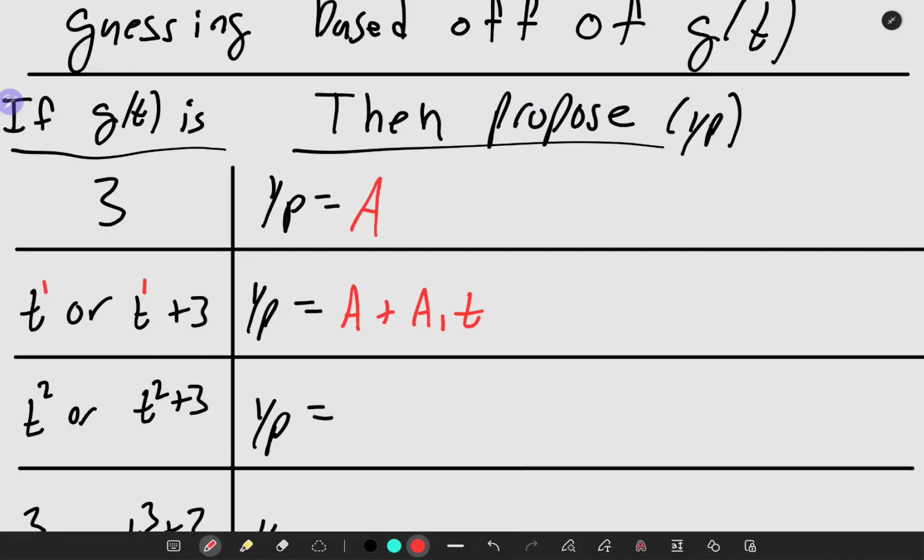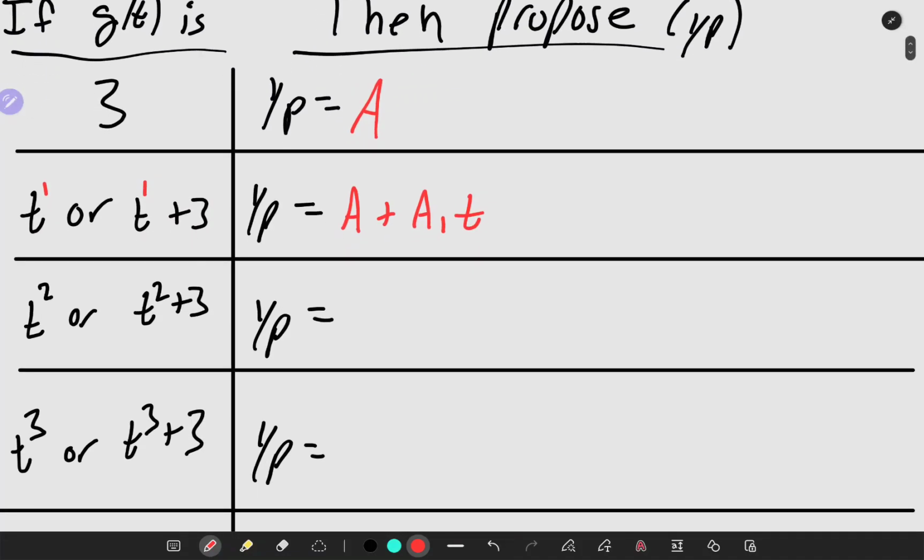And you'll see what I mean in 1 minute. So if we have t squared, and this is what I mean, you're going to see right now actually, we're going to write a second degree polynomial. Oh, never mind. We're still only going to deal with a's here. For a second degree polynomial, we'd go up to a2, where we're going to have a t squared.